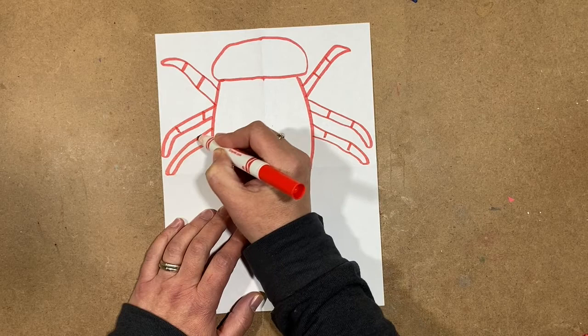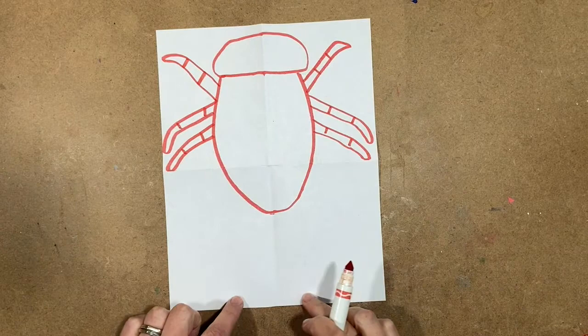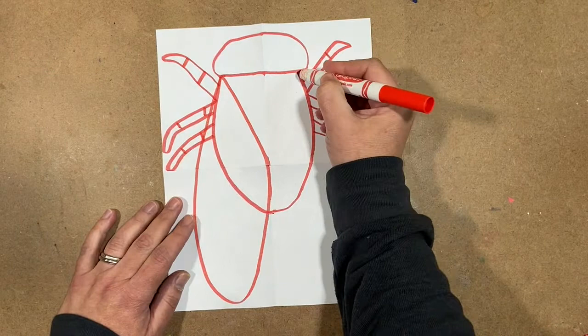That's cool. Now, all we have to do is the wings. And the wings are gonna start right here at this corner and this corner. And they're gonna come all the way down to here. So I'm gonna draw this first wing. Ooh. See how I went right to that middle line? It kind of came like that. So I'm gonna do the same thing over here.